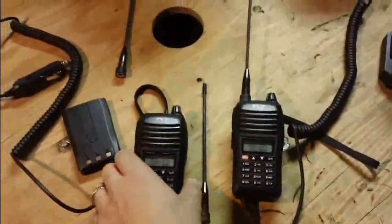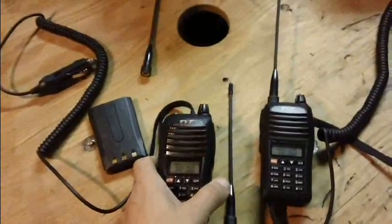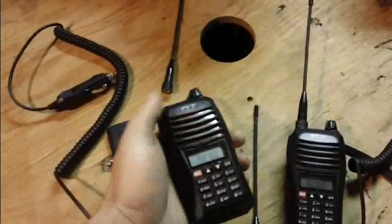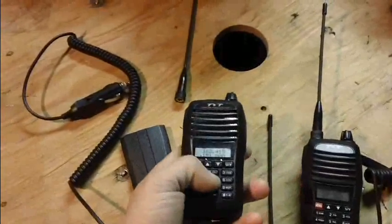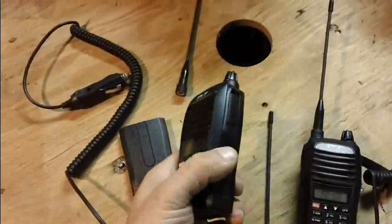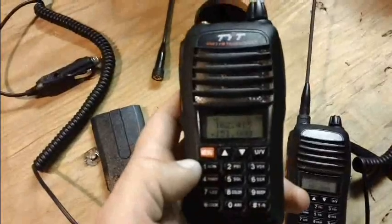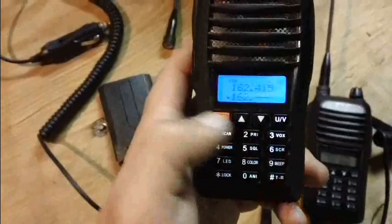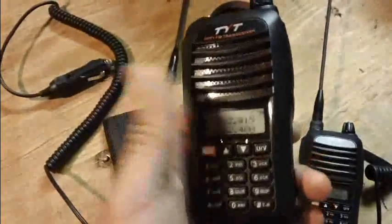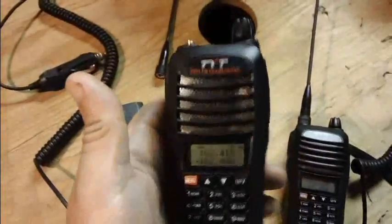The Chinese are flooding the market with these radios. This is marketed as a Part 90 radio, primarily geared towards public safety agencies — cops, EMS, firefighters — but it has a ham radio side to it as well. You can input your ham frequencies or any frequencies into it. It's called a Part 90 radio because, through the software, they can lock that feature out so you can't enter frequencies anymore. For example, 162.400 MHz — a weather service frequency — is already on there, but it could also be blocked out. That's how they get away with marketing it as a Part 90 radio.